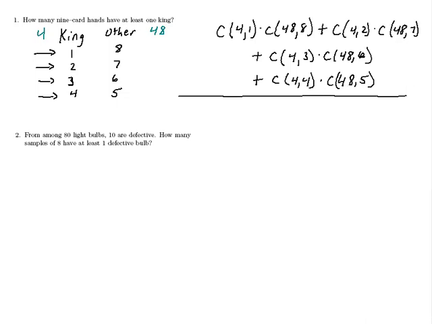Now another method to do this is to think about, well, in a card hand, all the possible numbers of kings would be 1, 2, 3, 4, or possibly 0. Well, if we have 0 kings, that means we have 9 others, and this hand right here is in essence what we don't want. Anytime you see the words at least or at most, we can always work the problem by total minus what we don't want.